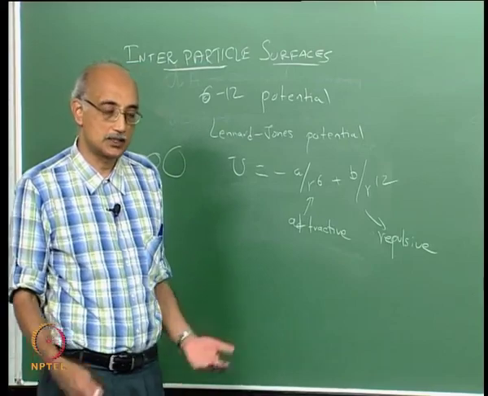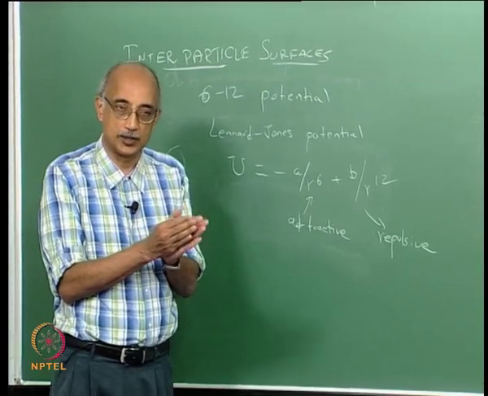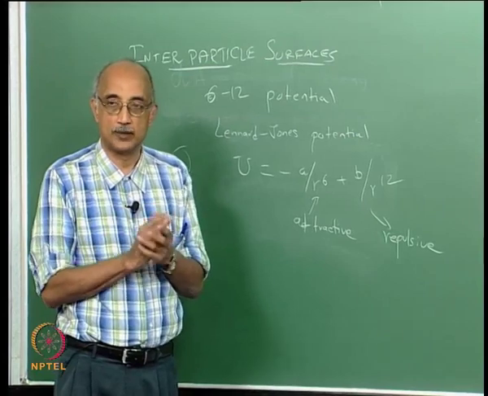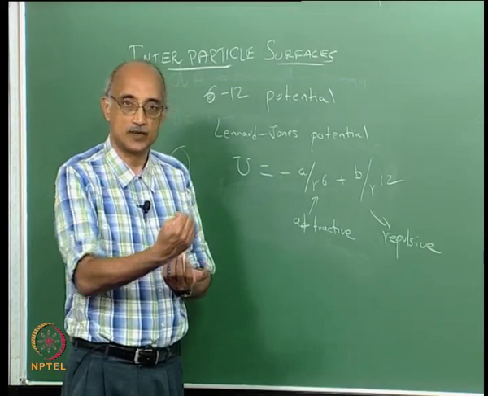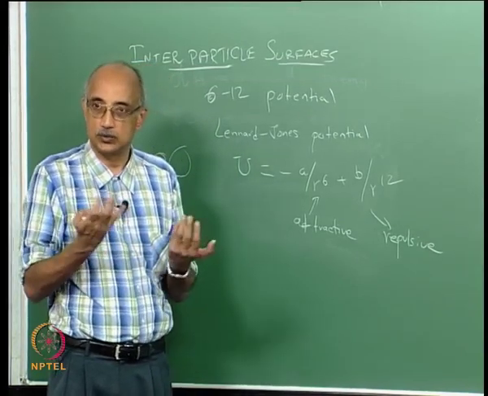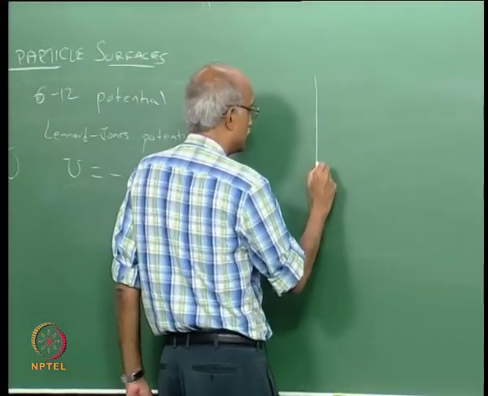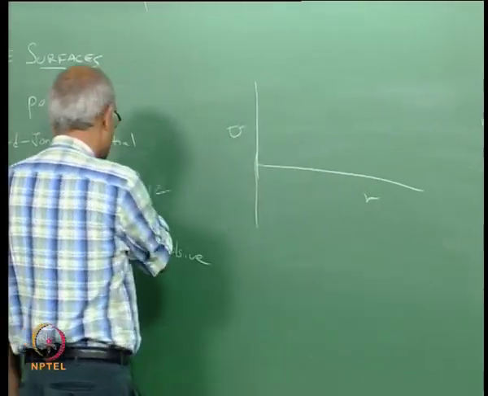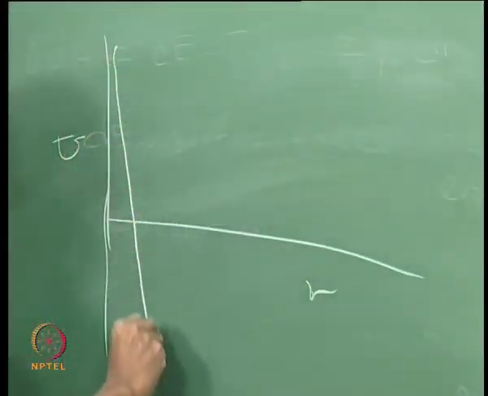So what that means is, as the two surfaces move farther apart, the attractive force becomes more predominant, whereas as they move closer together, the repulsive force becomes more dominant. Basically, as you move away, the surface pulls you, and as you move closer, it pushes you, right. So obviously there must be an equilibrium position where the two perfectly balance each other. And in fact, if you plot U as a function of r according to this 6-12 relationship, the kind of curve that you get will look like this.